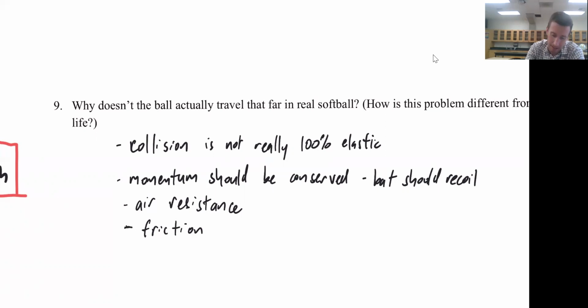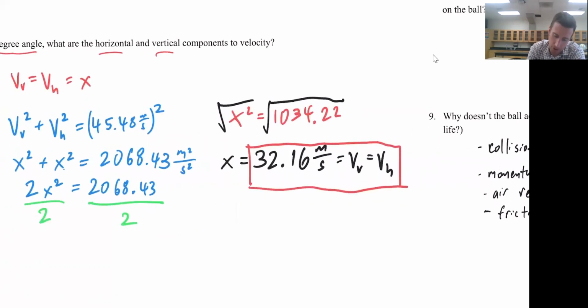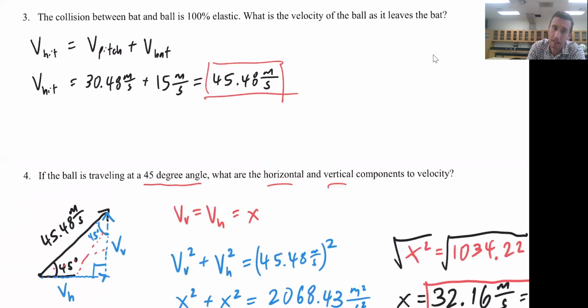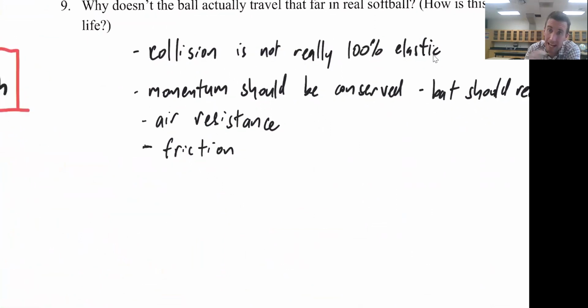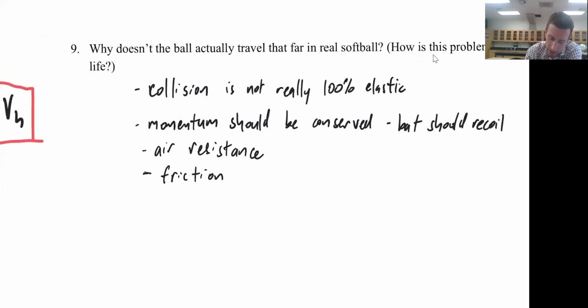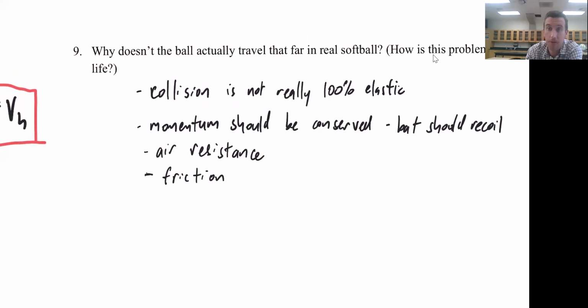One other piece, I guess, is that I took the total velocity, the 45.48, and just said it's leaving at the 45-degree angle. But you might lose a small fraction from the trigonometry of coming in horizontally and then leaving at the 45-degree angle. That math is a little bit complex, but you could lose a little bit due to that angle piece. All right, so that's number 9, and we're going to leave it there for now. See if you can think of another one and put it in the comments. Why else would this be not perfect?